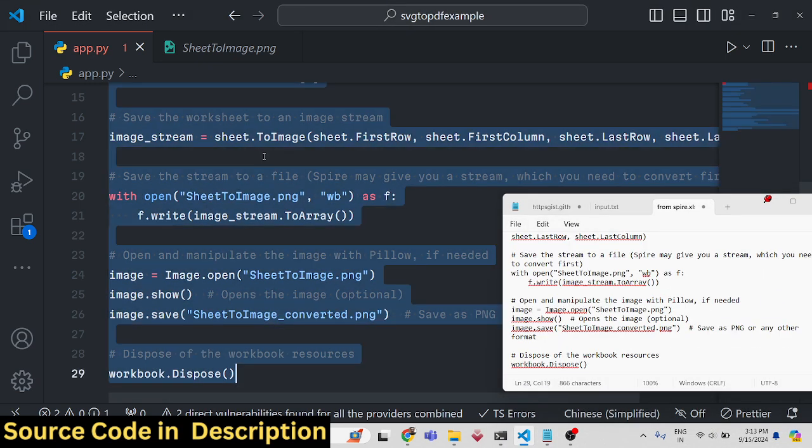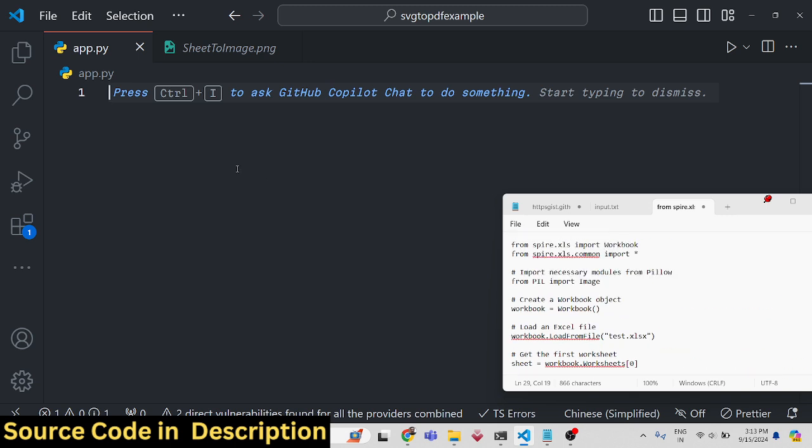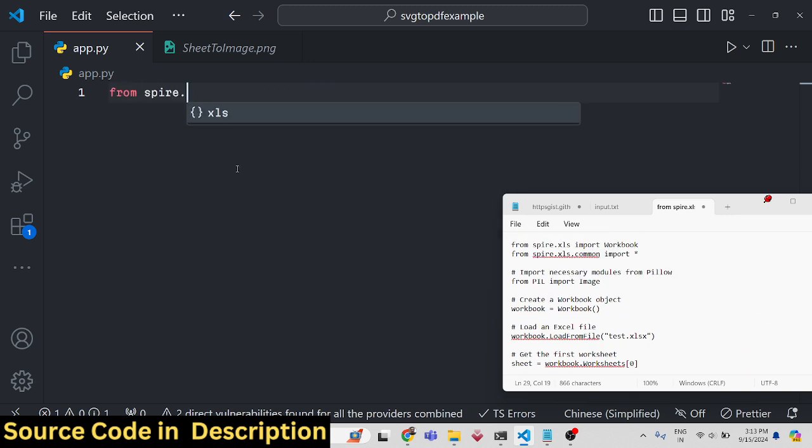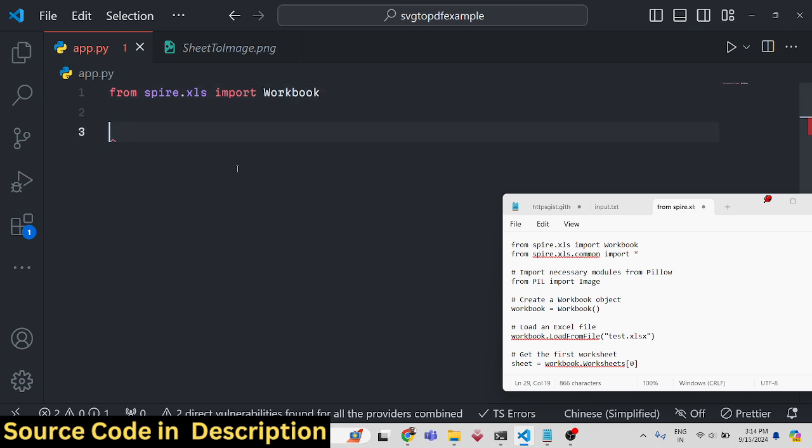First of all, we need to import this package right here, spire.xls. From this, there is a class called Workbook. Secondly, we need to import everything from spire.xls.common, so import star.